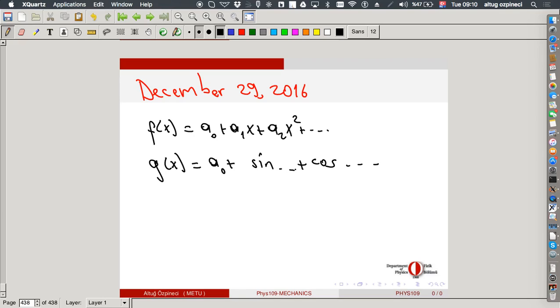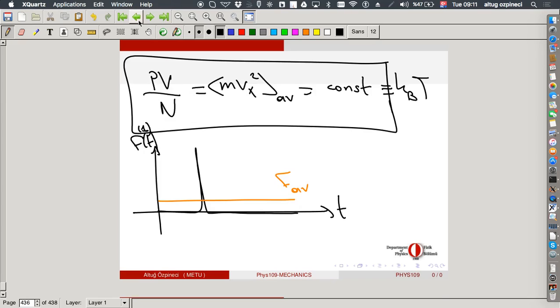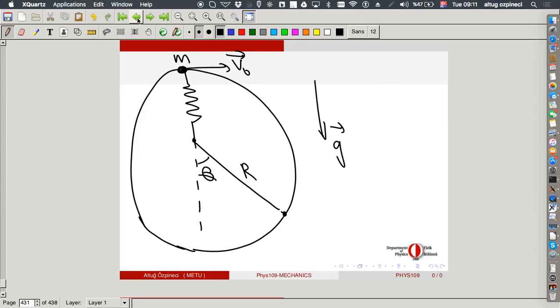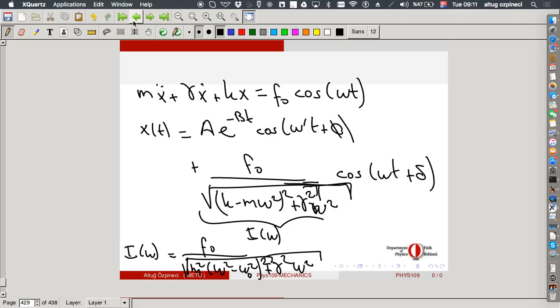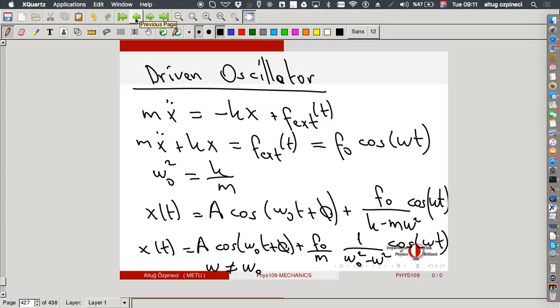It's just like, in a sense, the Taylor expansion, but instead of polynomials, you are using so-called harmonic functions. So this one over here is just a typical term in that expansion. If you are summing all of them, you see in this solution that there is one term, the zero force term, plus one force term. If you have two different forces, then you just add the corresponding solutions to each other.